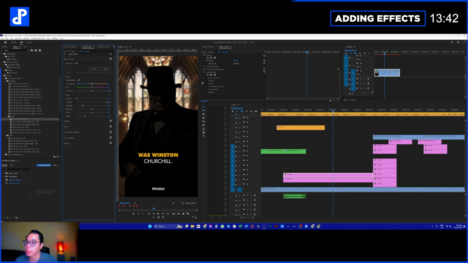Then add keyframe from this: exposure, contrast, highlights, and black. Contrast, black. Just this, then reset parameters.